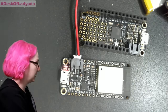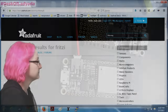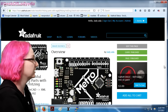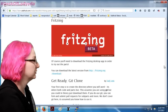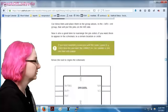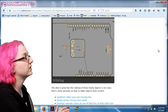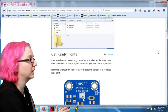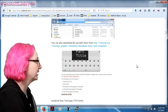Actually, we have a learn guide if you want to make your own. It's called Make Beautiful Fritzing Parts with Eagle to Fritzing. I don't know if there's a date on it. I think it was 2016-ish, but it basically is going to do the same procedure I'm about to go through, showing you how to make a beautiful design. You do have to install a bunch of software and fonts, but follow the guide.